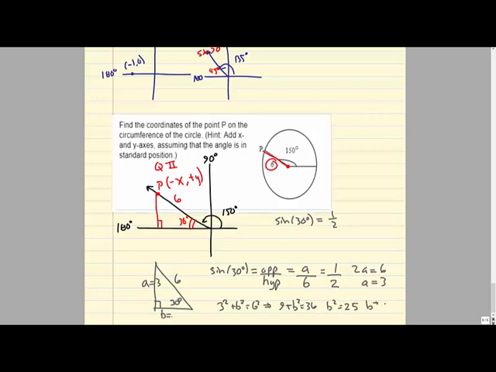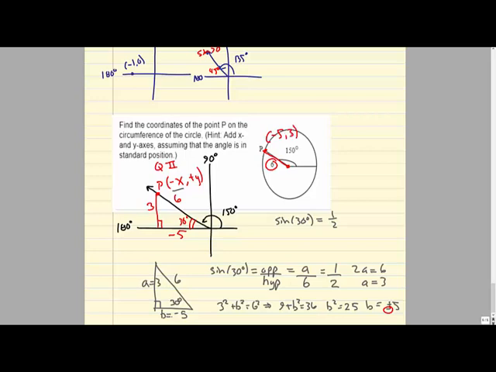B equals, take the square root of both sides, plus or minus 5. Now we know we're in quadrant 2, so I already know that b has to be a negative value, so it'd be a -5. So I'm going to choose the negative because I know I'm in quadrant 2. So this would be a -5, and this would be a 3. So if I come back up to find this point, then I'd have my x is -5 and my y is 3. So this would be the ordered pair -5, 3 for my solution.